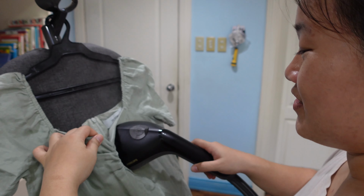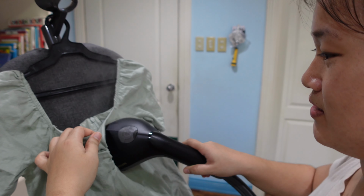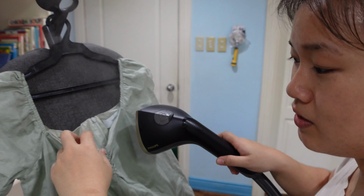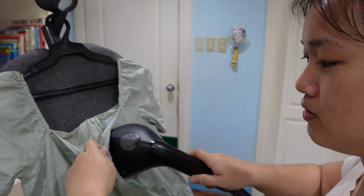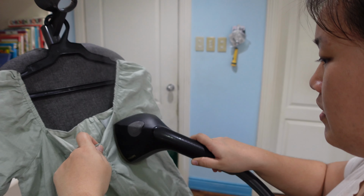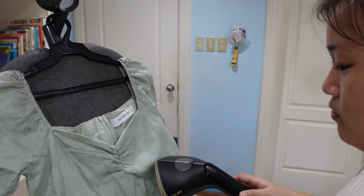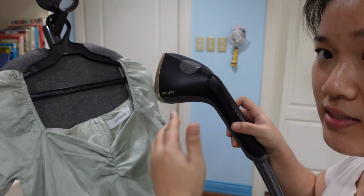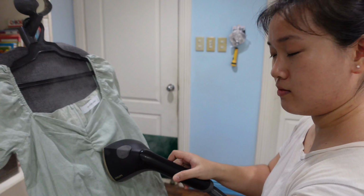Okay, so on setting number 3, I would definitely recommend that you use the silver glove that they have. And what I like to do if I'm too lazy to put the glove on is I make sure to point the head, kind of tilt it away from my hand that's holding the piece of clothing. The steam can still burn you in terms of its heat, but at least the nozzle is directing the steam away. Okay, let me try to get that in frame.